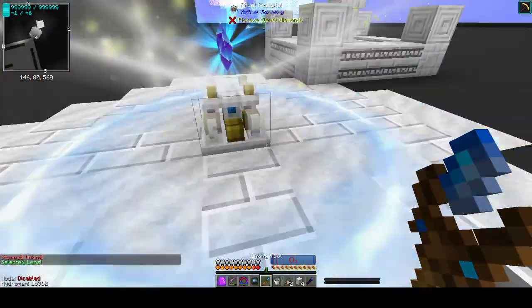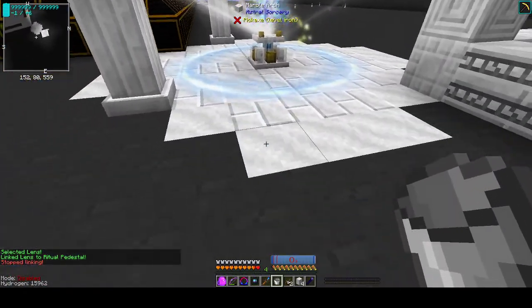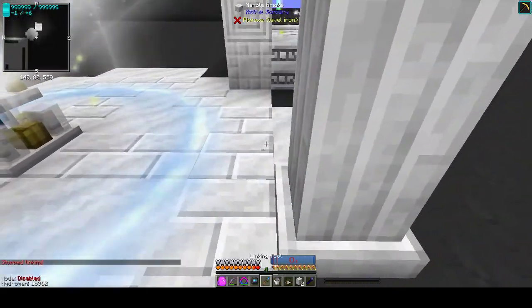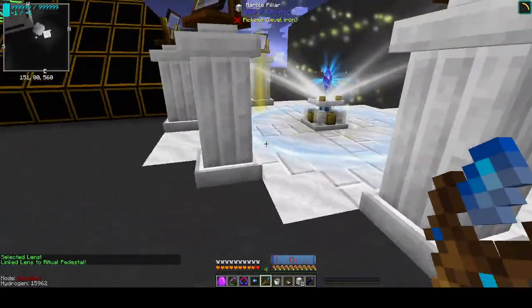And we'll right-click that and right-click it there. All right, so that one's now pointing. And then the next one is right here. So it's this corner. Right-click that, point it there. And we got one more, and it's going to shoot out somewhere any minute now.